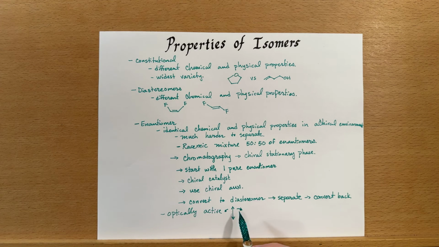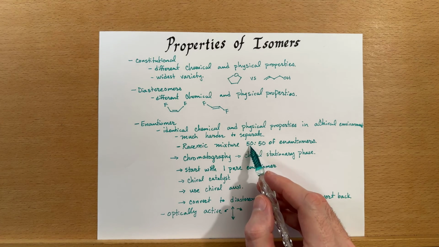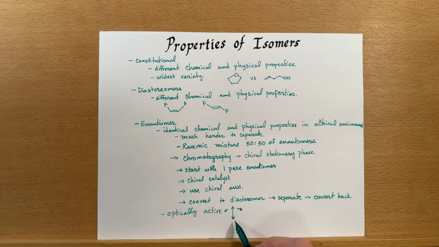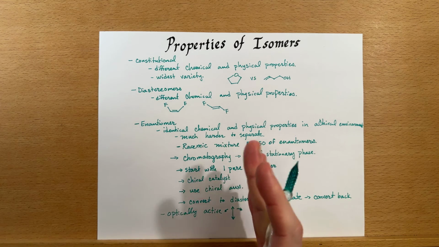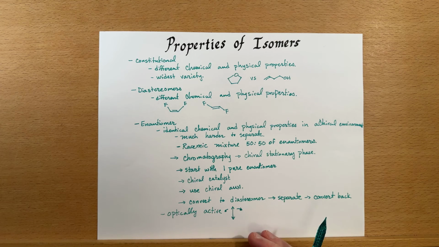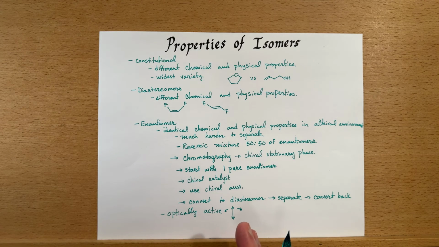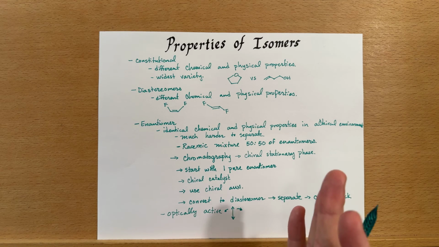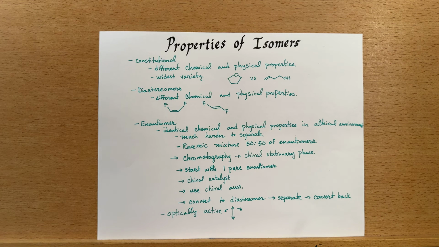If it's racemic, which is the 50-50 mixture, the light will not rotate because one is trying to make it go one direction, the other one's pulling it back. And if they're in equal amounts, then it will stay vertical. And it will appear as if it's not chiral. If, however, you have an excess of one of the enantiomers, it would rotate light in that direction. And you can calculate how much more of one compound you have versus the other, and then report that number.